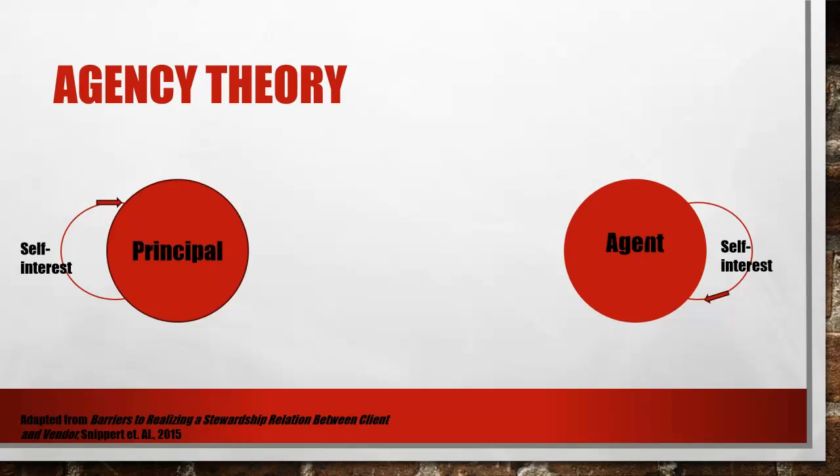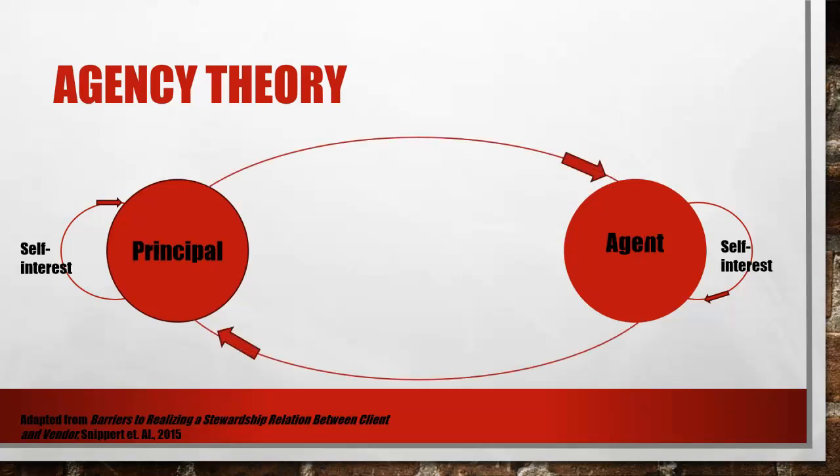Because of this, there's going to be a bit of an imbalance. You're going to work together to try to figure these things out. But again, this idea of an imbalance is there. And this imbalance is called the information asymmetry. So the agent knows things that they're going to use based off of what they know and how they're going to be taking care of their own self-interest. You know things, you're going to use that based off of what you want to know. So the agent has an idea in their mind of the lowest price they're willing to sell that vehicle for. You, in your mind, have an idea of the highest price you're willing to pay.